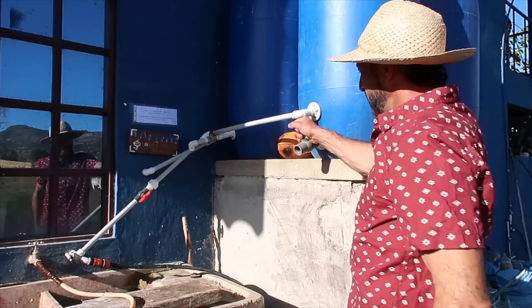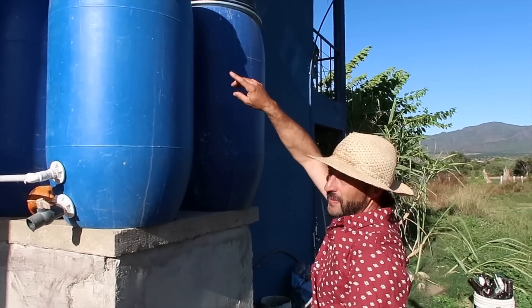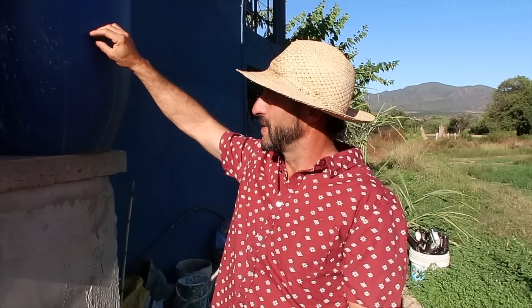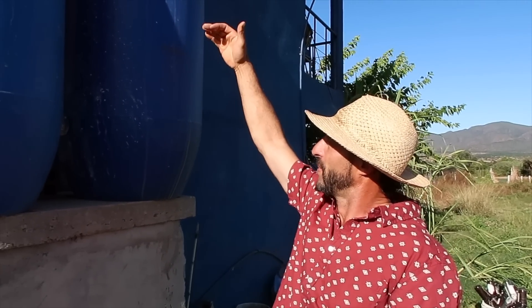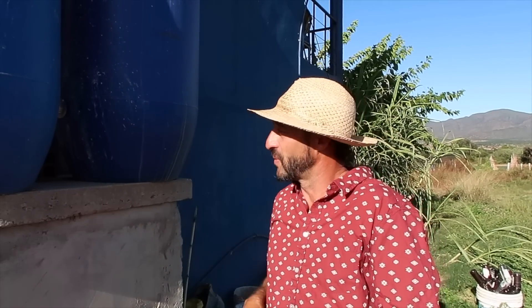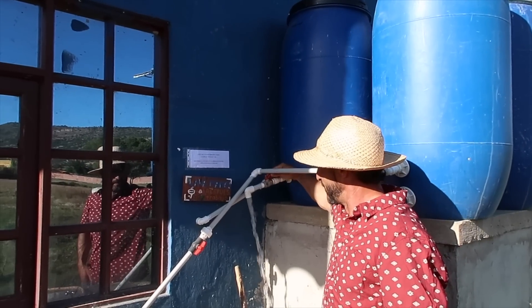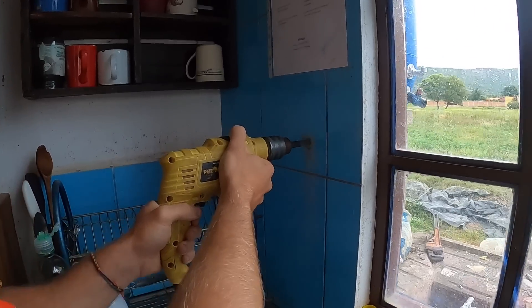A periodic flush of the valve will take the big sediment out. Once it reaches the top valve, it comes down into the second tank which has layers from big rocks at the bottom to medium stones, very small stones, sand, and fine sand. Once that's full it flows into the third tank which starts with sand, fine sand, and then a good layer of activated carbon. That overflows into the fourth tank, which is purely a water reservoir — 160 liters of purified water. We've hooked this up to fill blue water bottles easily and also put an indoor tap which we cook and drink from in the kitchen.